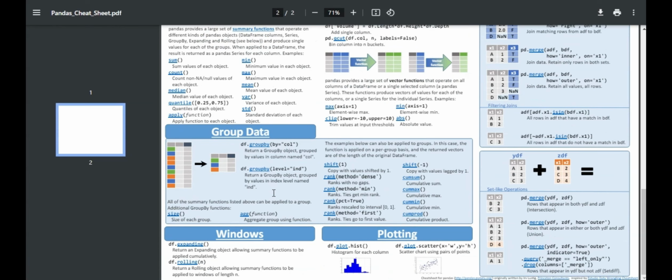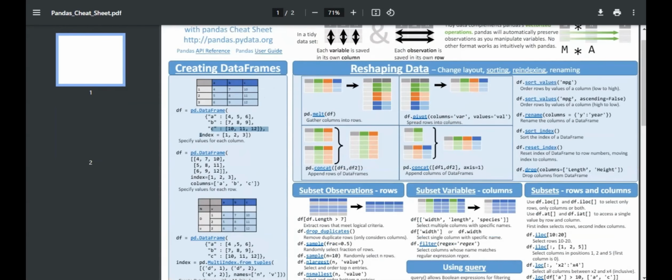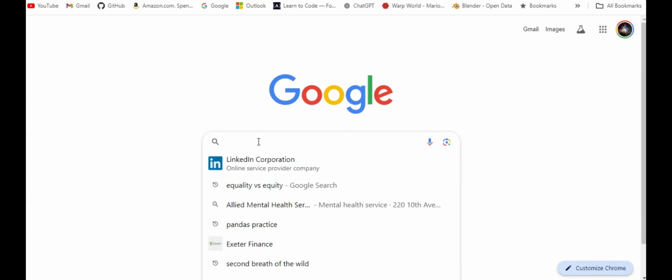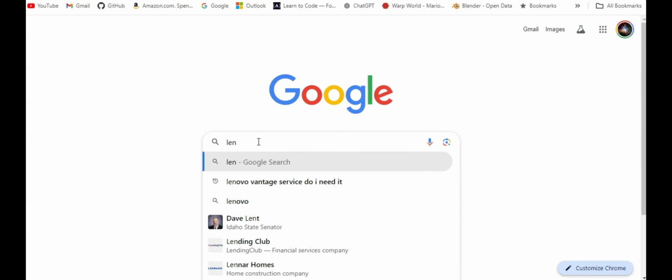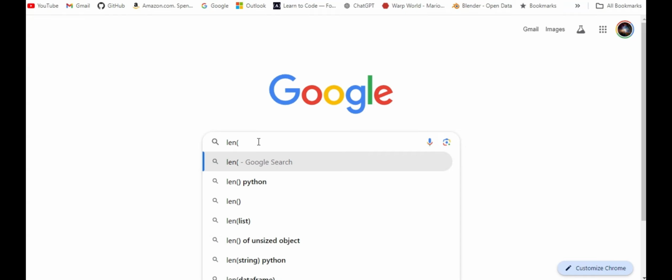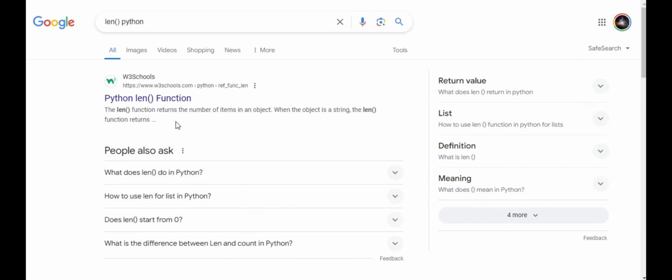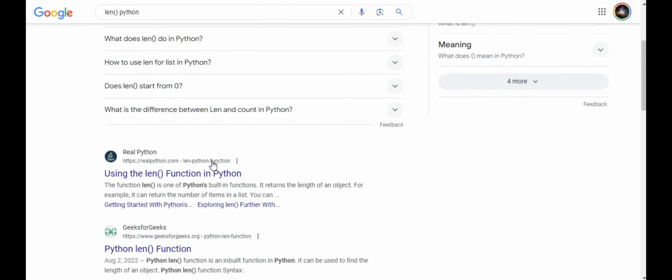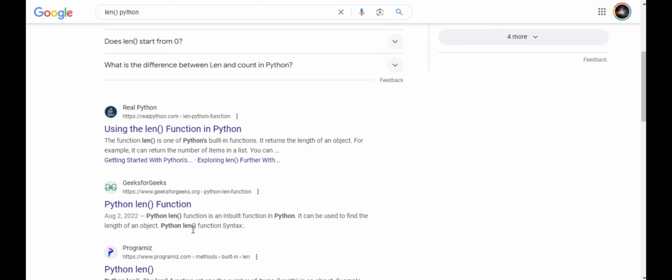we can ask our good friend Google. Let's do len. The syntax for this, Python len.